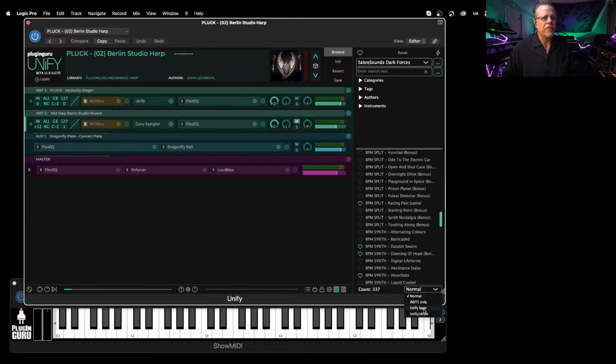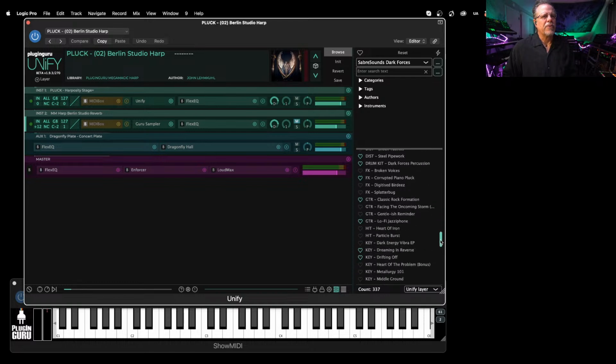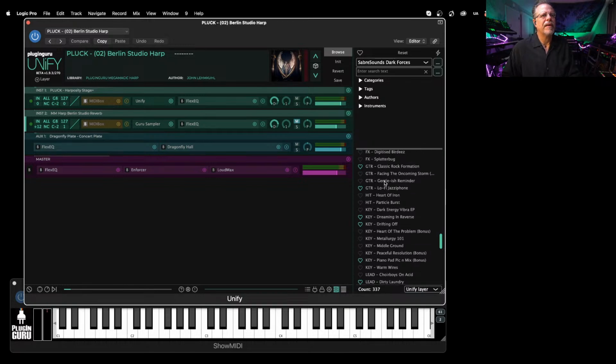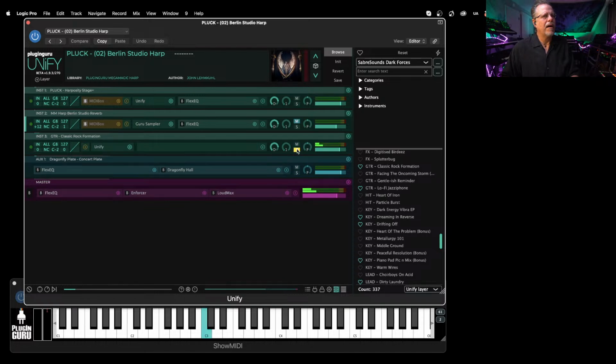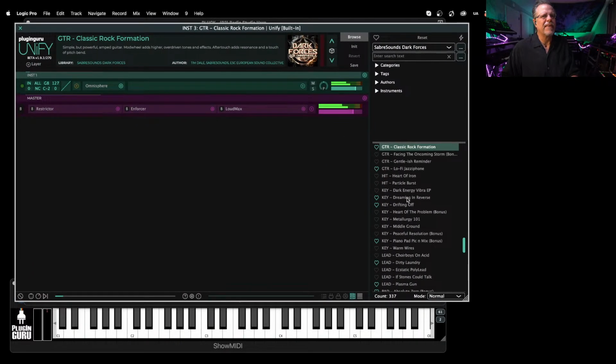and let's say load as a new Unify layer. Let's go down here to maybe one of these. No, that's not quite right. But one nice thing is we can open up that Unify layer.